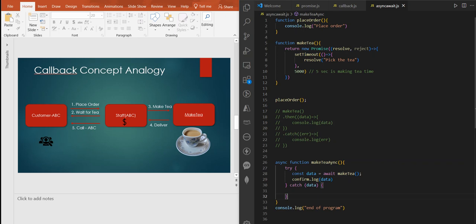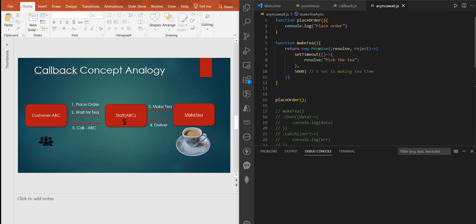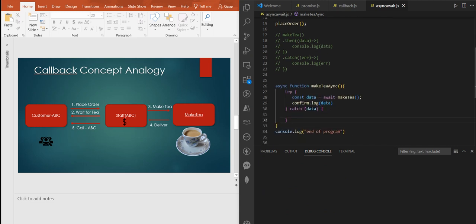Okay, let's see how this runs. See here, the same thing I replaced in a synchronous fashion. It looks like one line after the other.